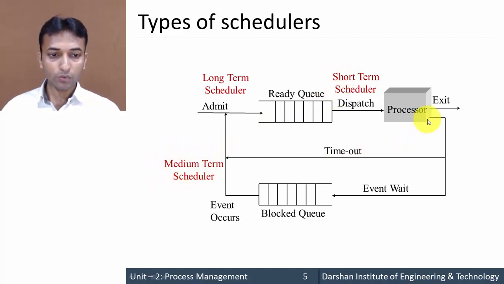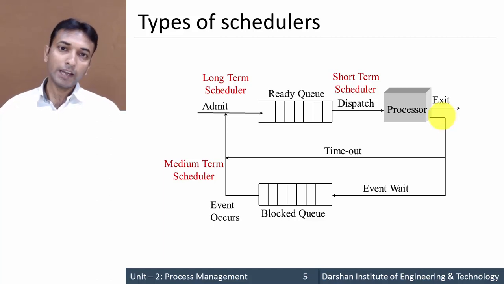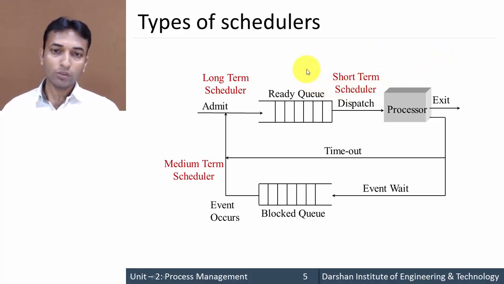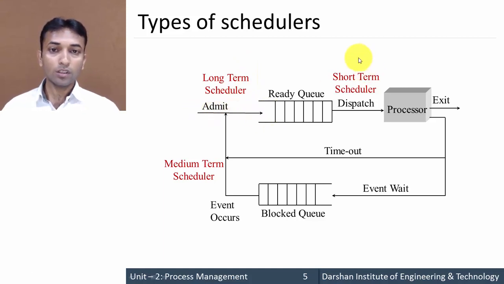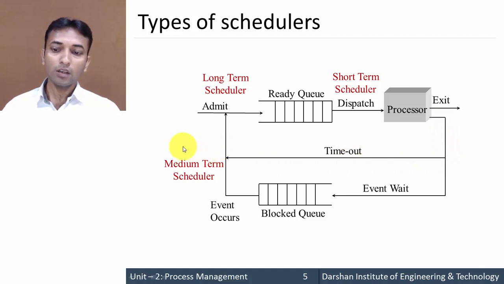The medium-term scheduler handles the case where a time-slice is allocated to execute a process, and if the time is over but the process is not yet completed, the operating system forcefully suspends that process and takes the CPU away from it. The process is then reintroduced or reentered into the ready queue by the medium-term scheduler. So: the long-term scheduler submits processes into the ready queue, the short-term scheduler allocates the processor to processes in the ready queue, and the medium-term scheduler reintroduces processes into the ready queue once the time-slice is over.